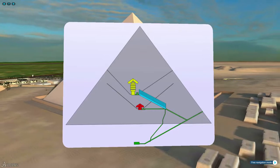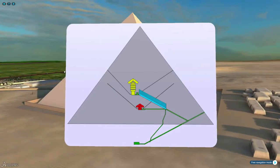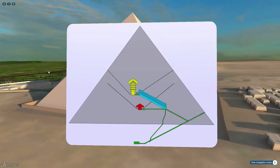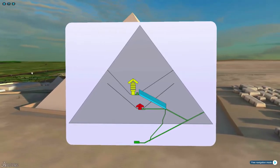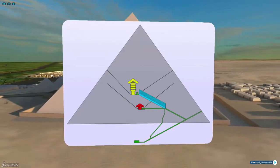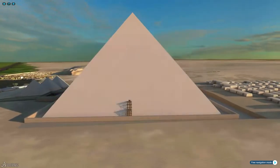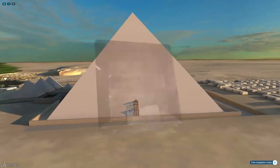And here is the Pyramid of Khufu, higher, steeper, and with an internal layout that is a total departure from previous pyramids. There are 3 funerary chambers. The first, dug very deep into the bedrock and remaining unfinished, the second in the mass of the pyramid, and a final chamber at 1/3 of the height.